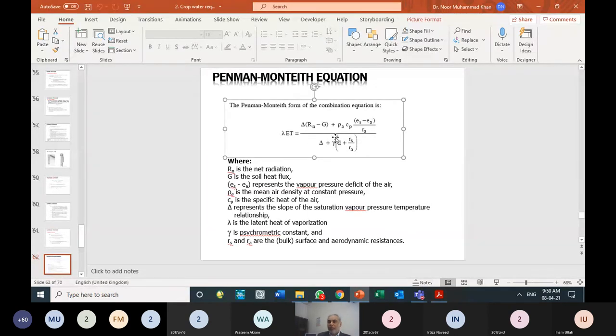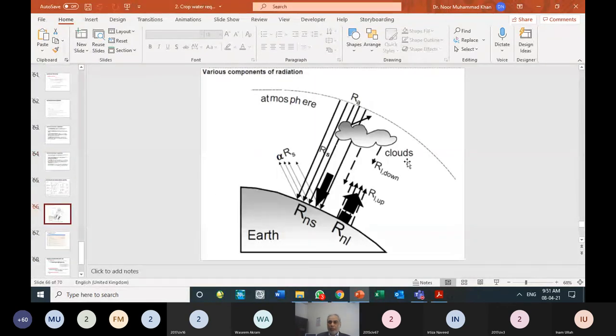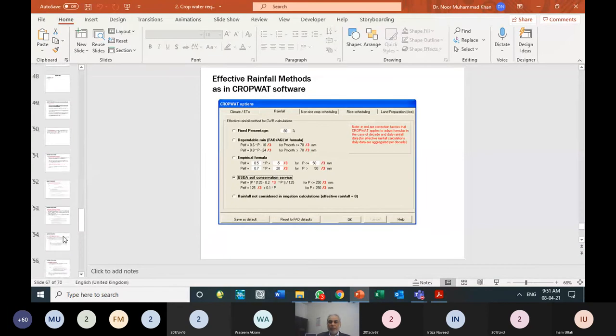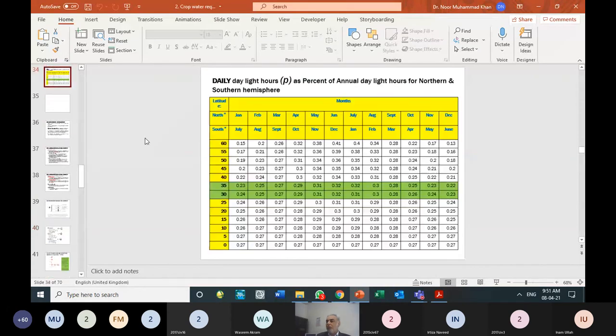Software is also available which has put this equation into the software. For example, one software which is freely available from the Food and Agriculture Organization is called CropWAT. That software asks you the temperature, humidity, rainfall, and then it gives you the evapotranspiration requirement using this equation. So such things have been done and are available. We study this in detail in MSc. That is only for you as a reference, that such elaborate methods are available. Even more detailed, the latest methods nowadays are available, which we call the estimation of evapotranspiration from satellite observation.